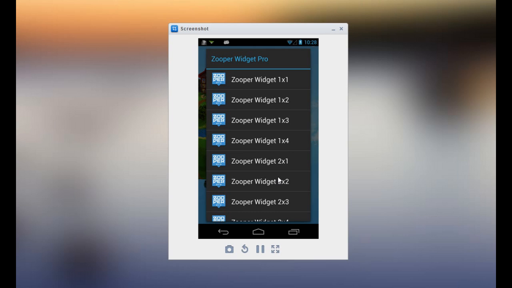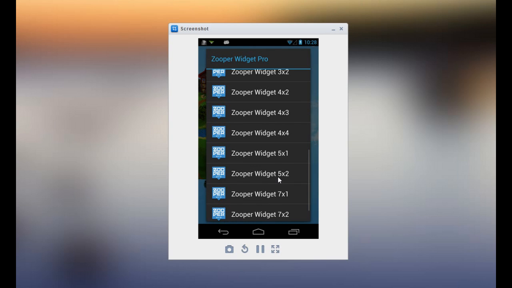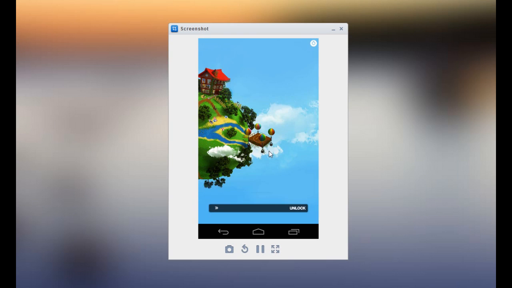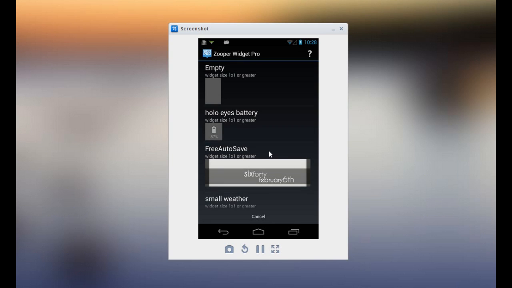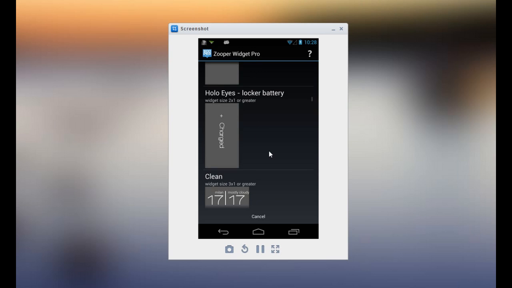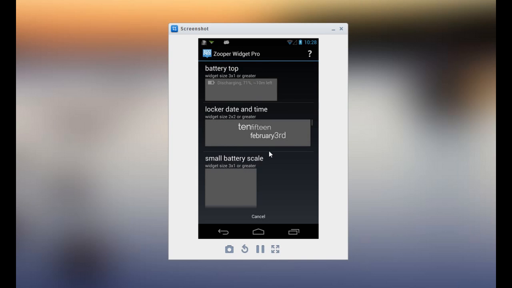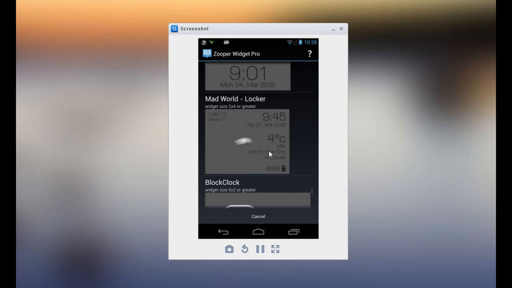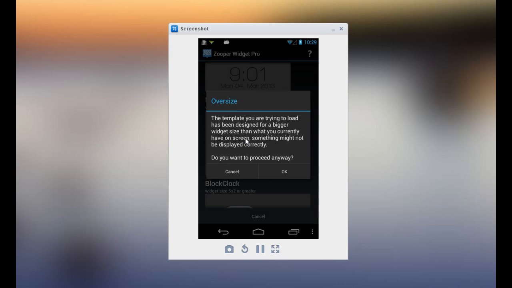Then we scroll down and select 5x2. When that comes up, we scroll down looking for Mad World Locker. Keep going, there it is. Mad World Locker. All we do is tap on that.